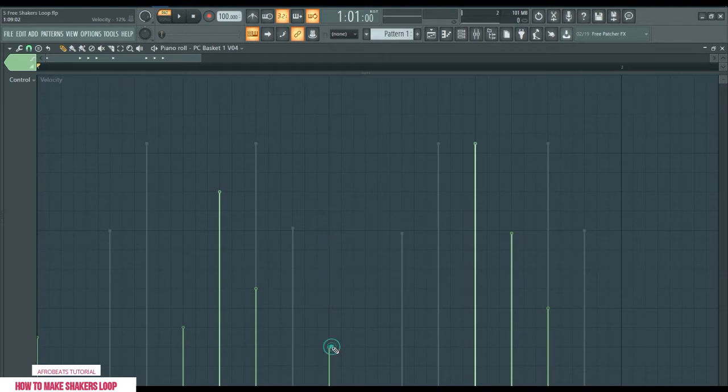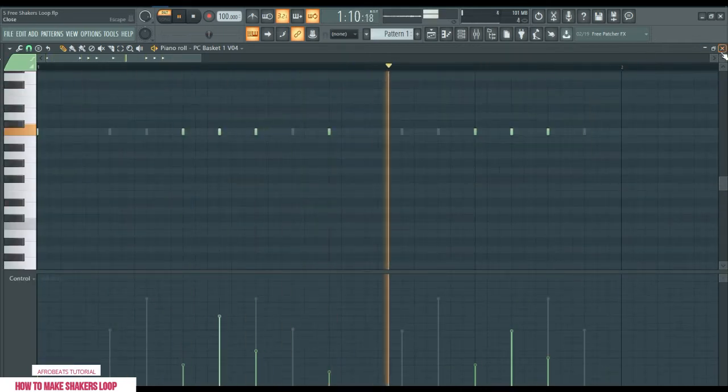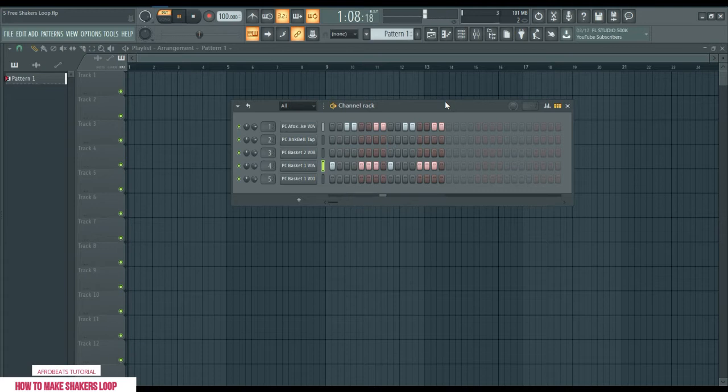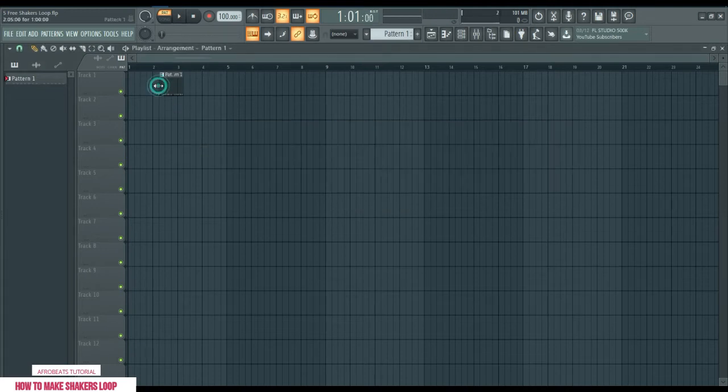Then I'll add this one to be very low, and this one, so it sounds this way. Okay, yeah, we have the groove already. So basically we have our first shakers loop as pattern 1.